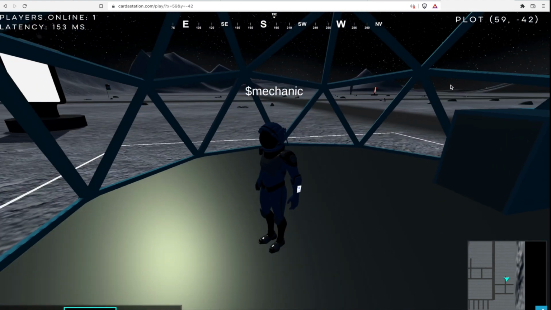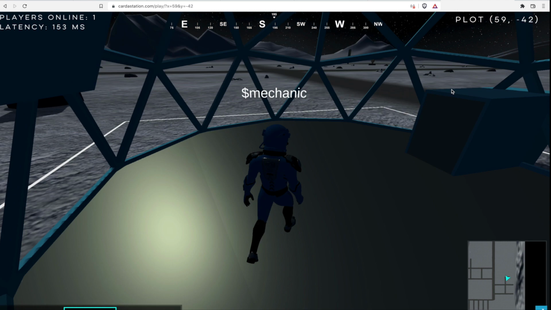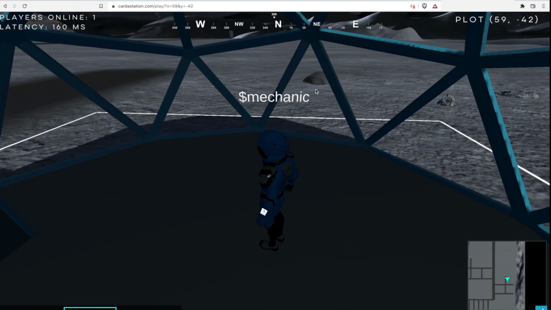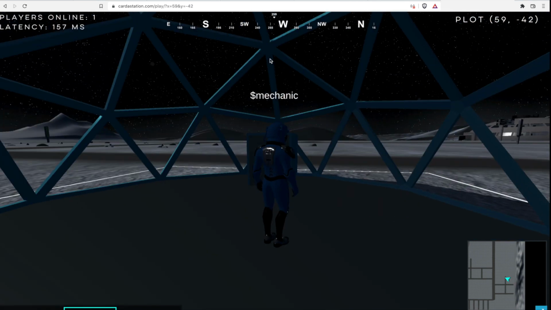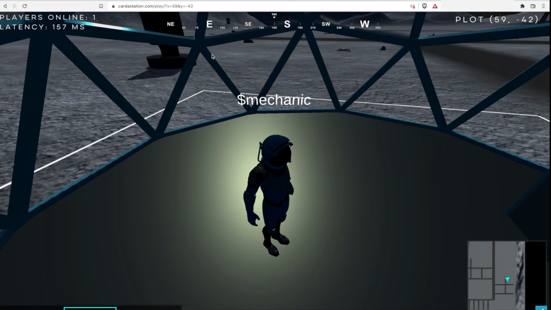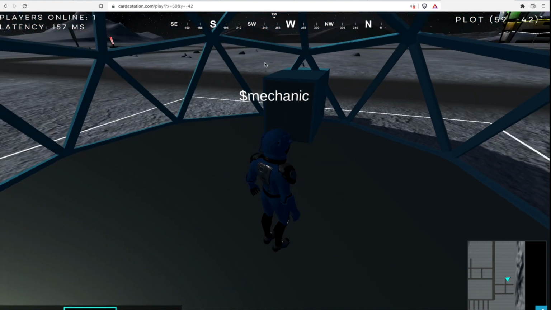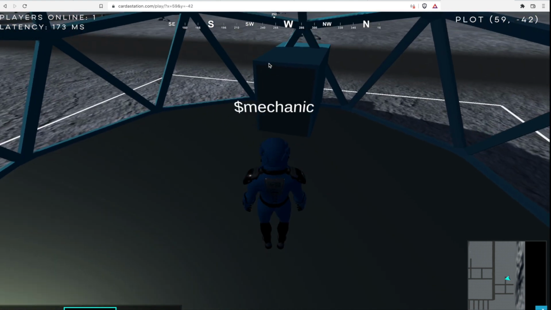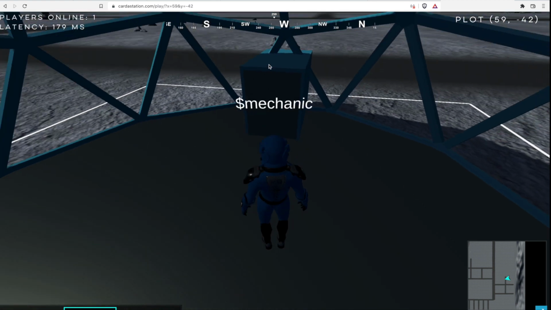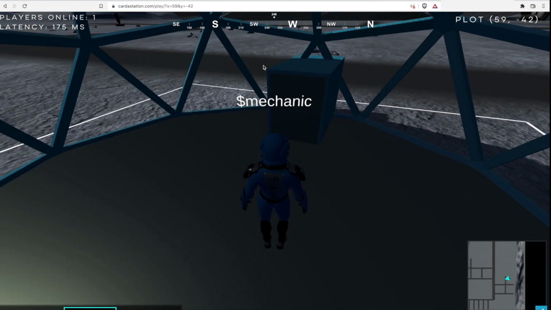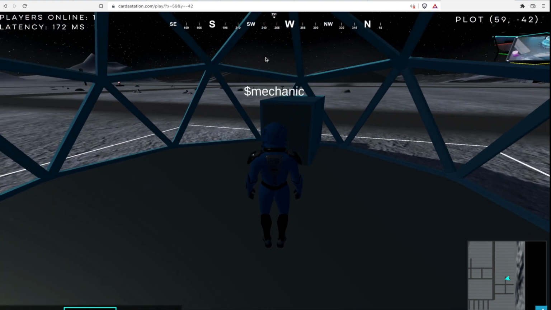And hopefully very soon we can change into indoor avatars and we can hang out. Maybe put up a disco ball and have a little disco here. Put some music on. The music NFTs are hopefully on the way as well, so we can play music inside our structures. All this is coming.